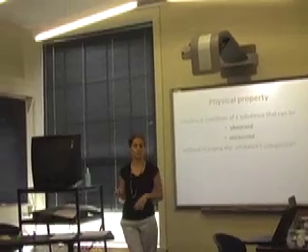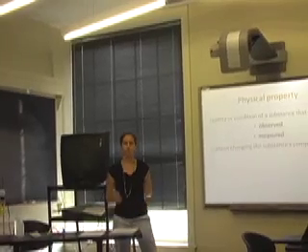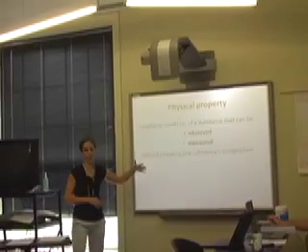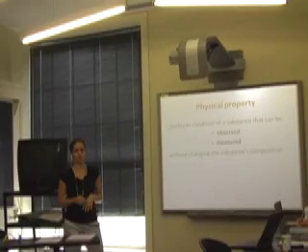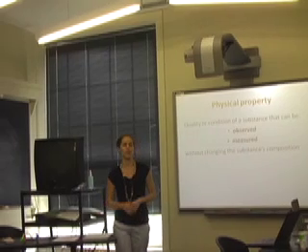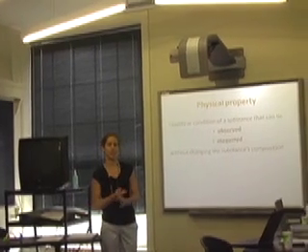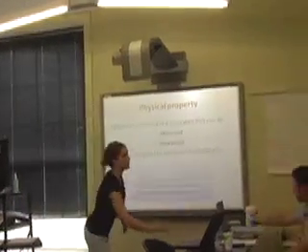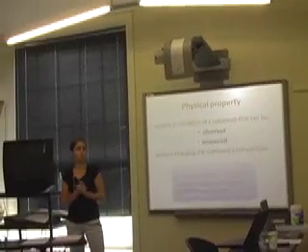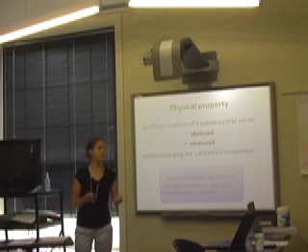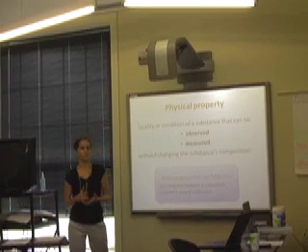One of the key features of a pure substance is that it has its own unique profile of physical properties. So what's a physical property? It's simply something that you can either observe or measure about that substance without actually changing the composition of the substance. As we progress in this class and do more work in the laboratory, you'll find that knowing the physical properties of substances and how to take advantage of them is going to be very useful in lab work. More specifically, if you know the physical properties of a substance, you can distinguish between two different substances and separate several substances that have been mixed together.